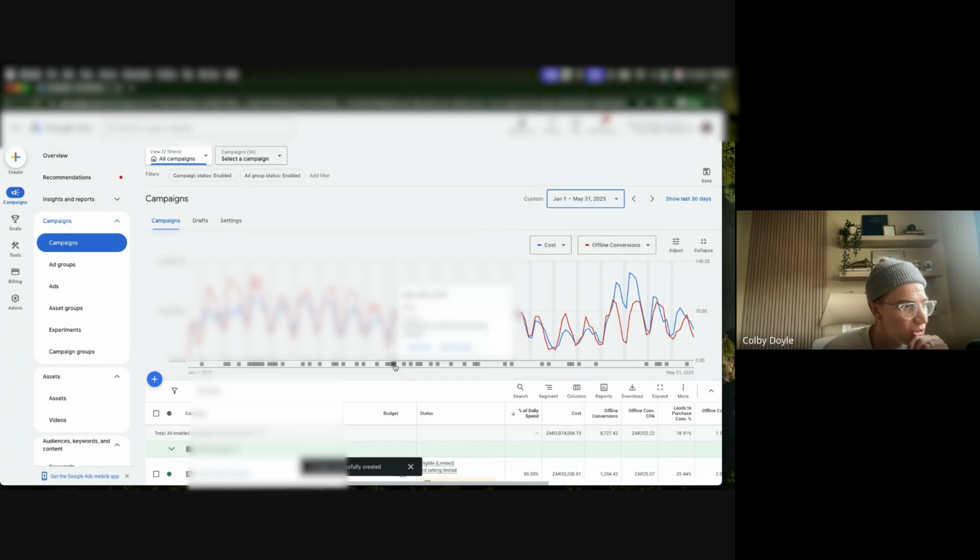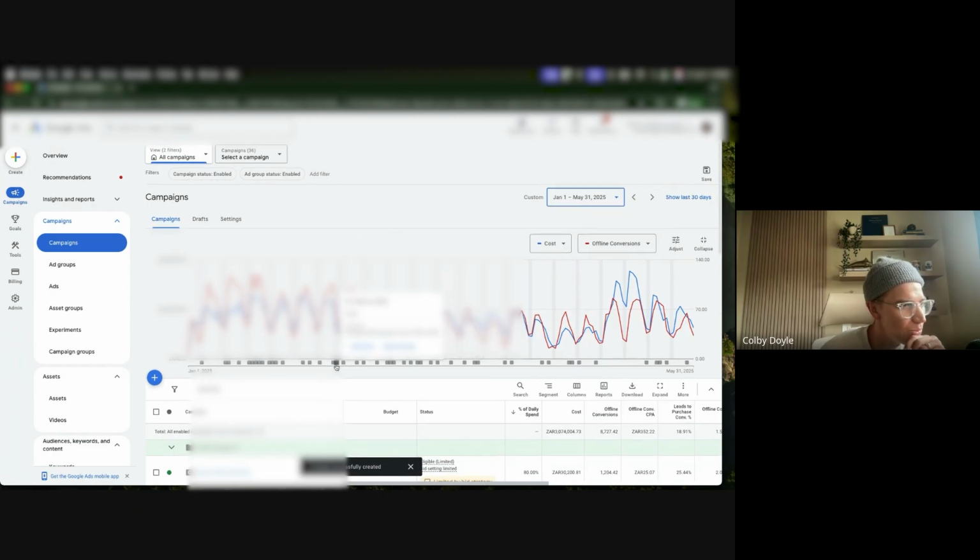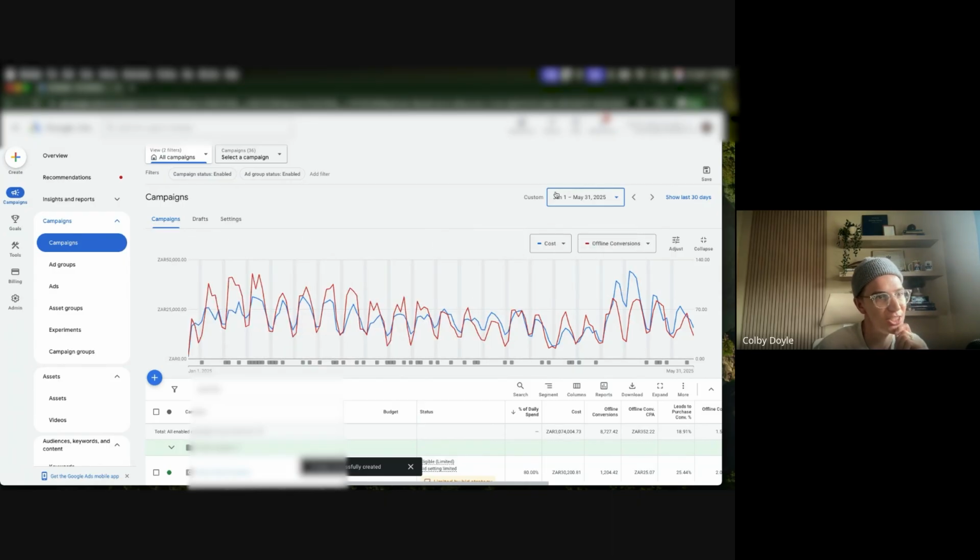Funny enough, there are so many notes here. I'm just trying to see where I added portfolio bid. You might not be able to see because it's getting blurred out, but anytime we make changes to that portfolio bid, it shows up. Let me show you from when I started managing this. It was year over year, so I started in 2025, and one of the big changes I recommended was implementing portfolio bid.